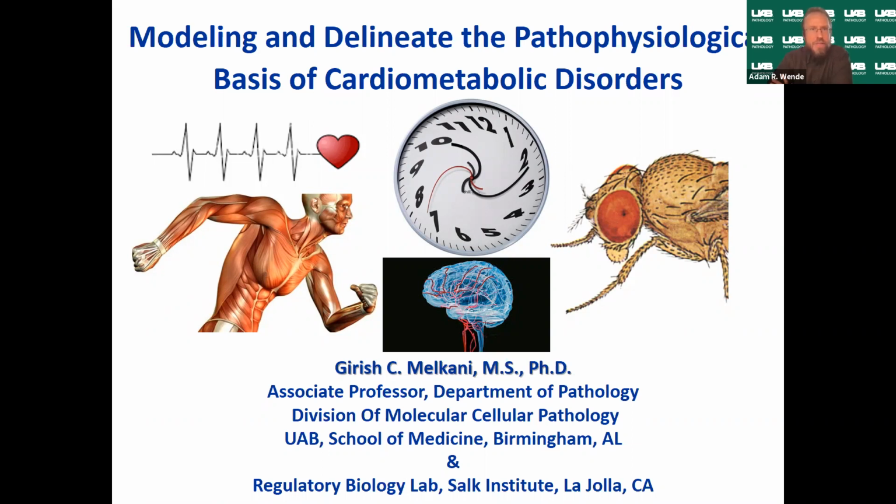And as you can see from his slide title, he's very interested in circadian rhythm. You can see the swirling clock and cardiometabolic disorders, but he takes a very unique approach. He uses the fly or Drosophila model to study these metabolism, cardiac diseases, and we'll see how he does that with the fly today, as well as a number of other genetic factors, taking full advantage of the long history of all the tools that are available to the fly.